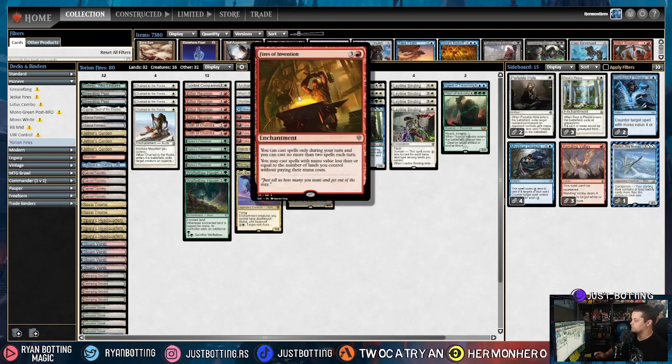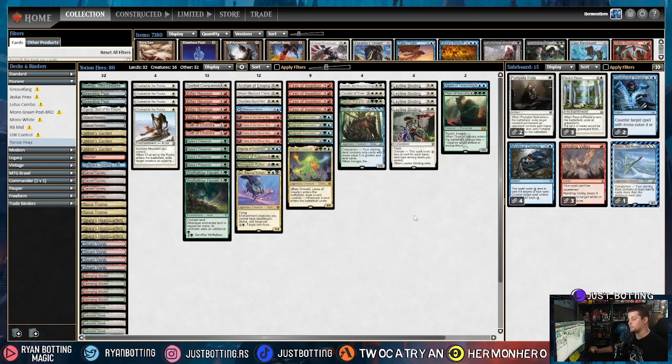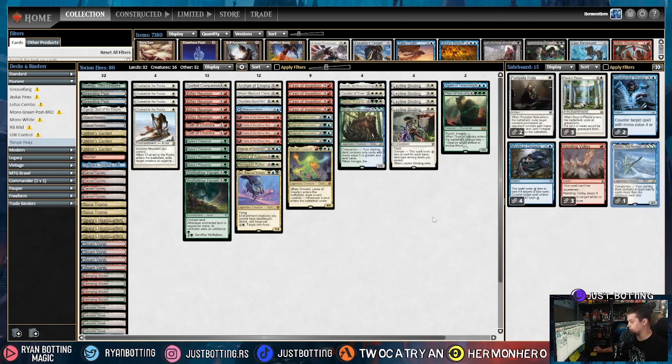Fires of Invention is a 4-mana enchantment that says you can cast spells only during your turn and can cast no more than 2 spells each turn. Okay, so that's a limitation. But you may cast spells with mana value less than or equal to the number of lands you control without paying their mana cost. Which means once you have Fires on the battlefield, you get to cast 2 spells a turn for free, generally. And then we're playing a bunch of cards with sick activated abilities, right? Especially like Kenrith, and putting Yorion into our hand and stuff like that. So we can actually use our mana every turn while still casting 2 spells a turn. It is just incredible value, and that's a big reason why it's a mid-range killer.